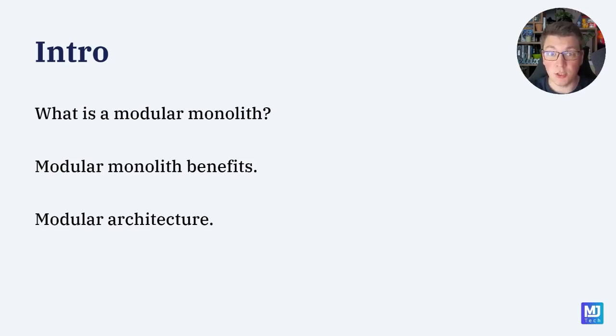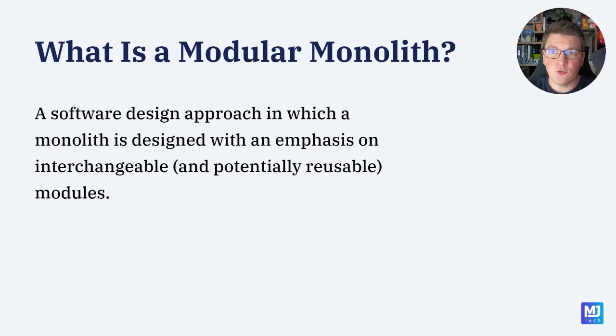a modular architecture. This lesson builds upon the discussion from the previous lesson where we were talking about monoliths and microservices, comparing these two architectural styles, and we were also introducing some important architectural drivers that we need to consider when we are making architectural decisions. By the end of this lesson, you will have a good idea of what a modular monolith is and when you should use it. But first, let's try to answer the question, what is a modular monolith?